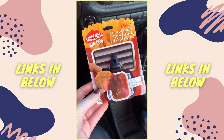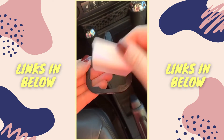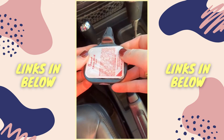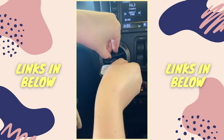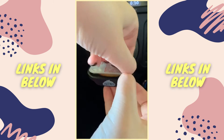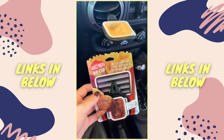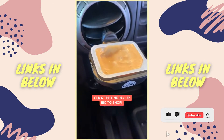New Amazon favorite! This is the Sauce Moto Dip Clip — it is a cup holder for all of your dipping sauces. Now it's time to try this out with some Chick-fil-A sauce. We're going to stick this in our air vent and open up the Chick-fil-A sauce. Never endure a sauceless nugget or fry again. Fun fact: this was featured on Shark Tank. Click the link in our bio to get one for yourself.